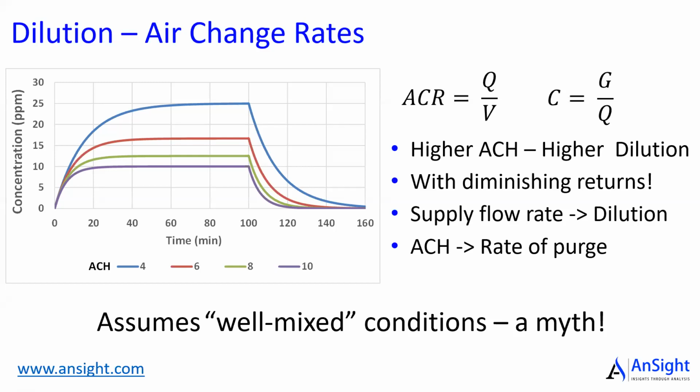All these equations here were developed quite a while ago, a few decades ago. And at that time, advanced techniques of analyzing the airflow were not there. So all these techniques assume a well-mixed condition. A well-mixed condition means it's just like your coffee cup when you are pouring the cream in it and stirring it and creating an instantly homogenized mixture. It never happens in any space in the world. So this assumption that the spaces are well mixed and instantly will give you the uniform concentration is a myth. If at all it works, it only works in your exhaust duct where we don't live.